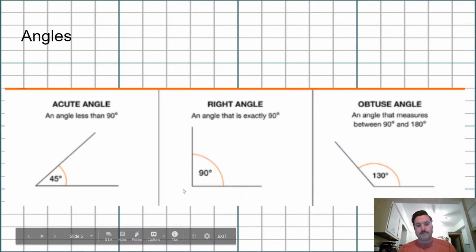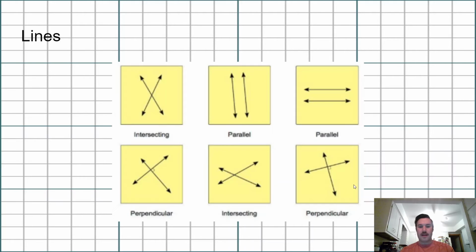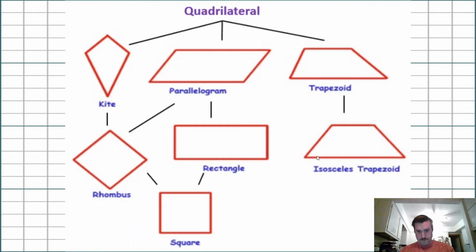And then another way we could talk about shapes is the angles of their sides. An acute angle is less than 90 degrees, so it's smaller than a right angle. A right angle is 90, and an obtuse angle is bigger than 90. So looking back at these shapes, I look at this isosceles trapezoid and I notice this angle right here is smaller than 90 degrees, so that is an acute angle, but this angle here between these two lines is bigger than 90, so it is an obtuse angle. And then when I look at the rectangle again, these two lines intersect at 90 degrees, so they are a right angle.